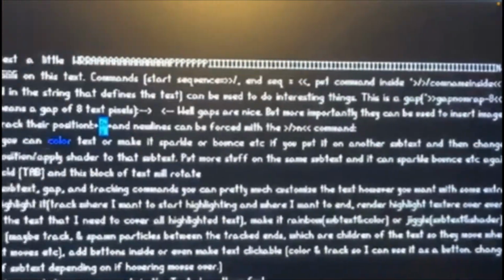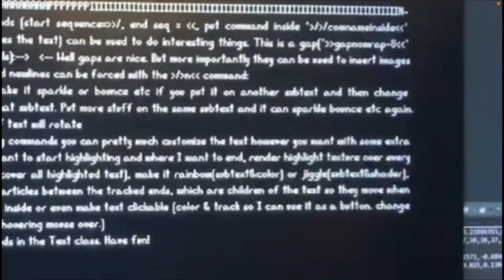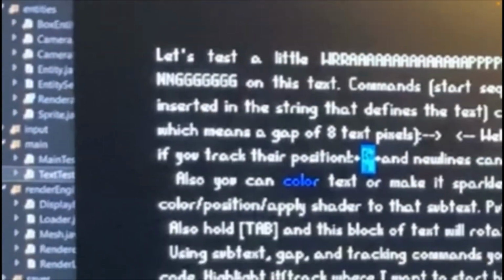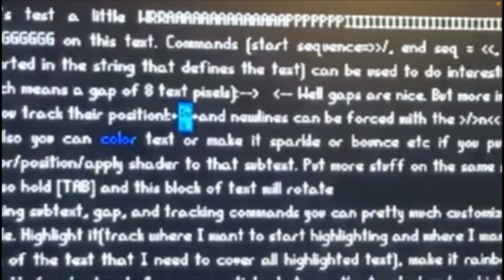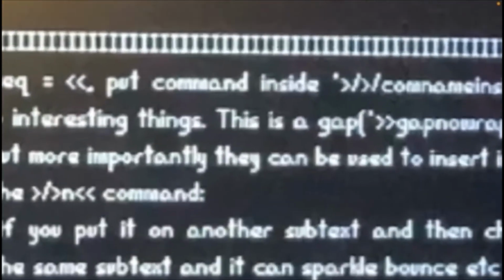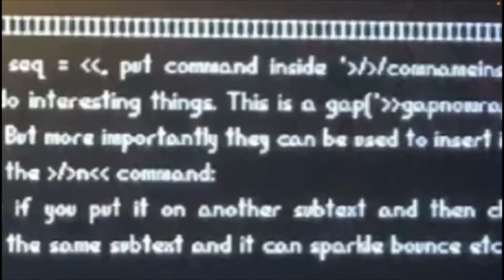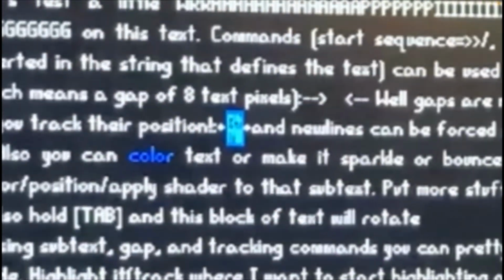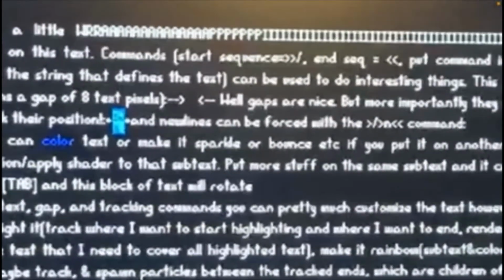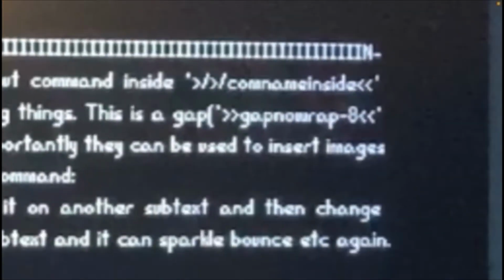And then another thing is that all the lines are parallel. You probably can't tell that here, but the right edge is straight and the left edge is also straight. I haven't seen a lot of games do that, but I saw books do it and I thought it looked better, so I just did it. And how I do that is I scale the spaces, so you probably can't see it here, but the spaces on some lines are smaller than others, so that all the lines pretty much line up and everything's parallel like that.